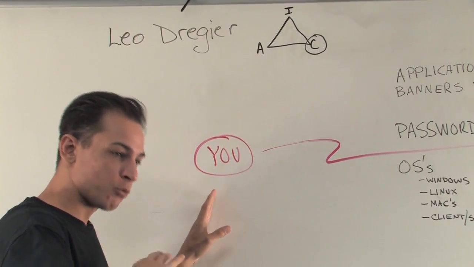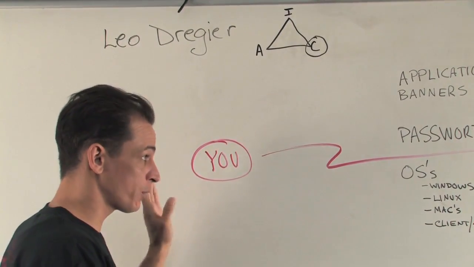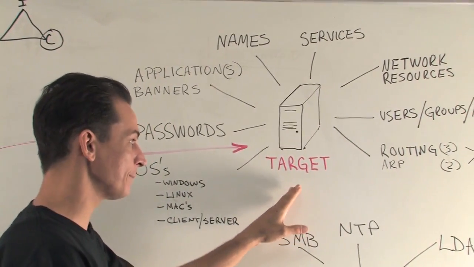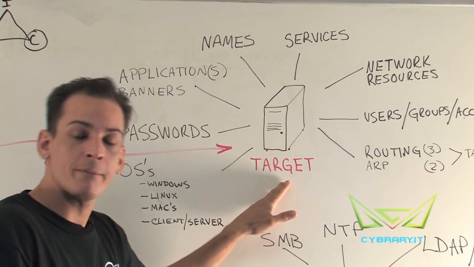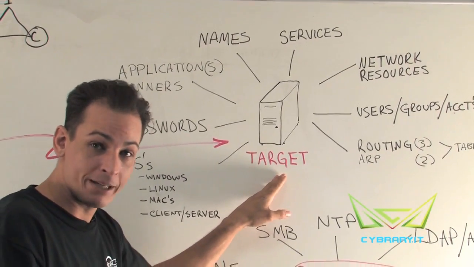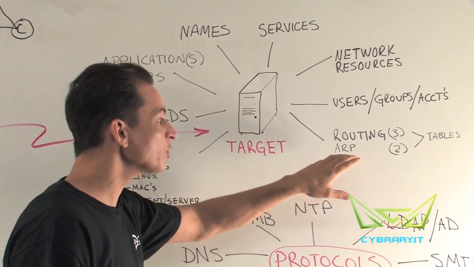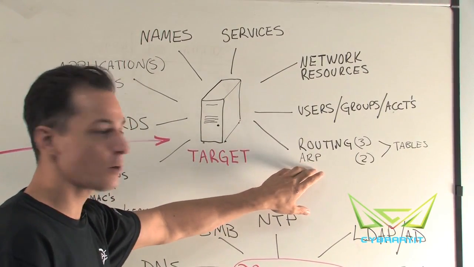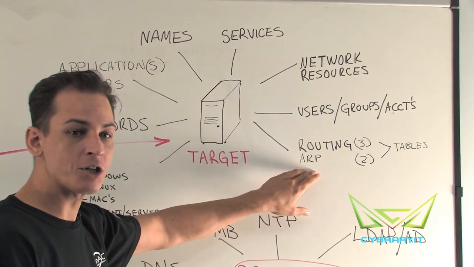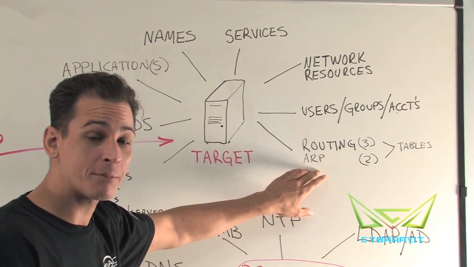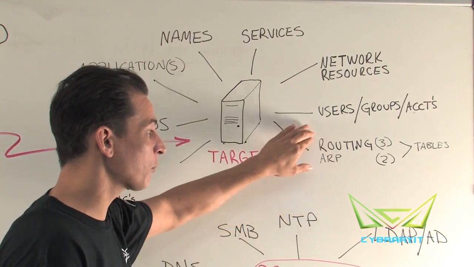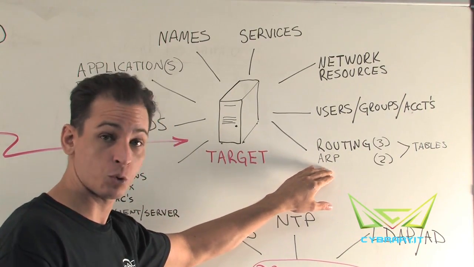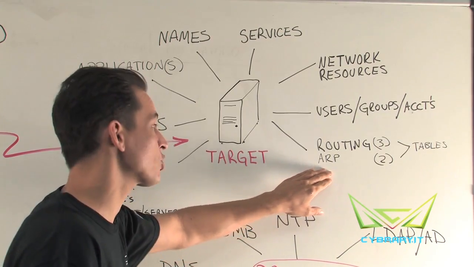Obviously, you're going to be running some tools against the target. So between you and your target, once you reach out and talk to this target using your tools, what information is available to us, or what would we be interested in? Well, in no particular order, the first thing is layer 2 or layer 3 information, because most of this we've probably already got from the scanning section. So what routing tables, how does the routing table look? How do the ARP tables look? A few of the tools will disclose that type of information.